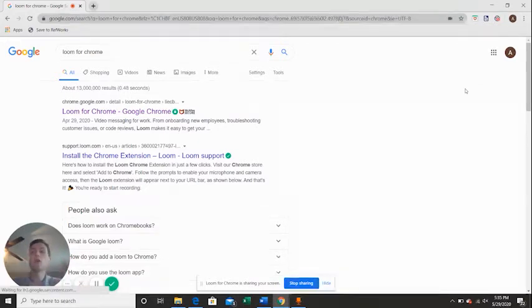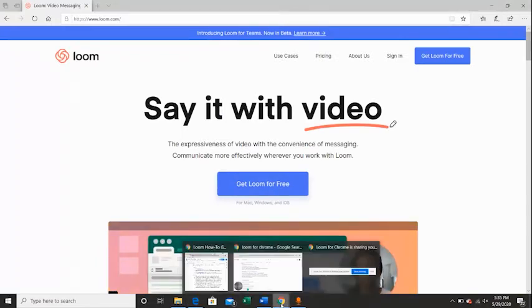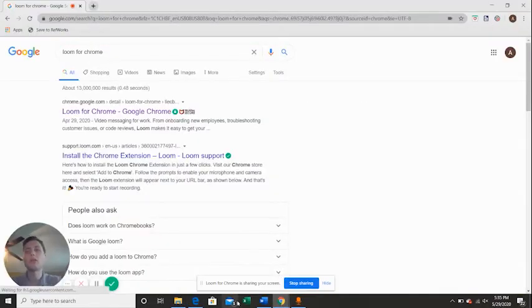So once you have those two things set up, when you click start recording, you're going to see a screen that asks you what screen you want to record. If you want to record just a tab, you can do that. If you want to record your entire desktop, which is what I'm doing here, so you can switch in between different applications and stuff like that, that's perfectly fine. You press the screen that you want, you click share, and then it'll count down 3, 2, 1, and then you're all good to go. And then you can make a Loom just like I'm doing here, and it's not too hard.